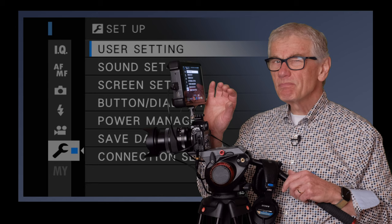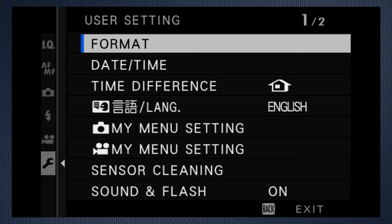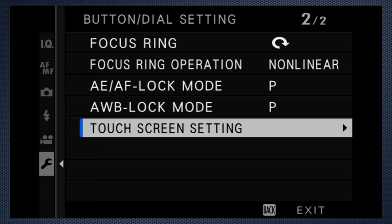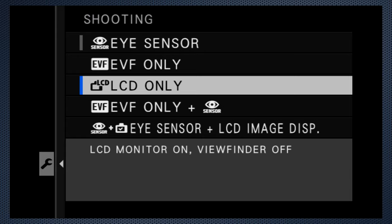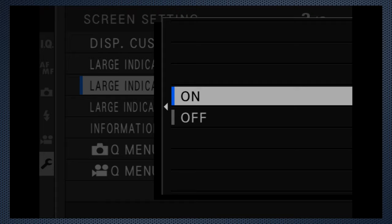I'm using an Atomos Ninja Inferno to record the screens you'll see in this video, and I'll apologize that they're all slightly cropped — it's a problem with all Fujifilm models in video mode. After you've backed up any information on the card, even if it's new, format it. Use button settings to confirm that touch screen is on. Use screen setup to set the view mode for shooting — leave it at eye sensor if you're shooting with the viewfinder. However, if you're using a tripod, and particularly if you're rotating the screen forward for vlogging, set it to LCD only. That prevents it from switching to the viewfinder if something gets near it. Then select large indicators mode for the LCD to make the settings easier to see.